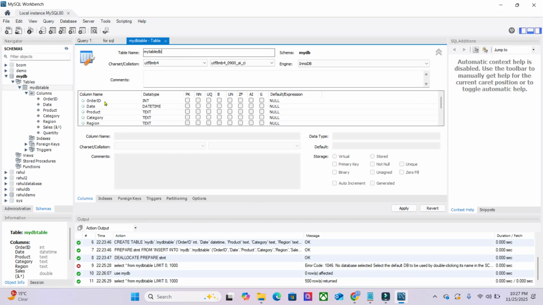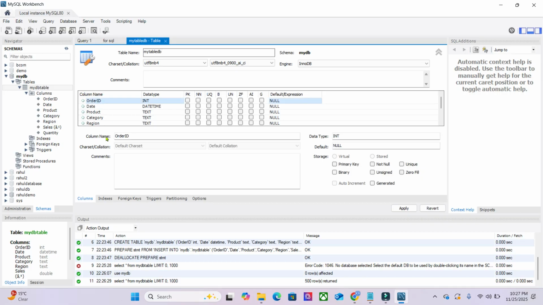Similarly, if you want to change anything in the name of a column, you can click on the column name. You can see the column name here. You can remove this and select. For example, I have a sales column in which some special characters are not identified, and this will definitely give you an error. So I selected the sales column, and now I can remove this, and I also remove the space. There should not be any space in the column name.